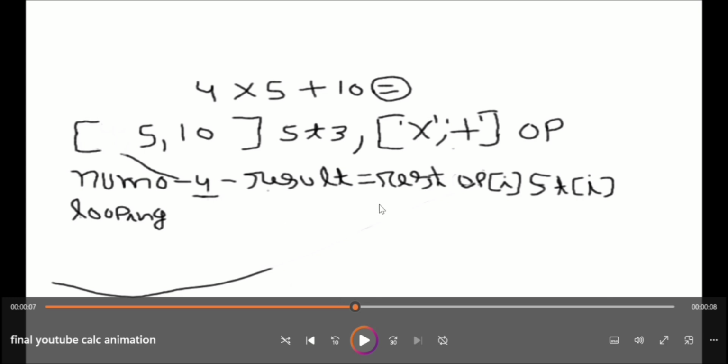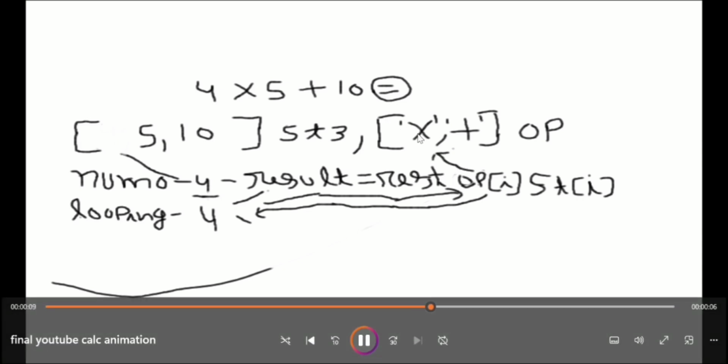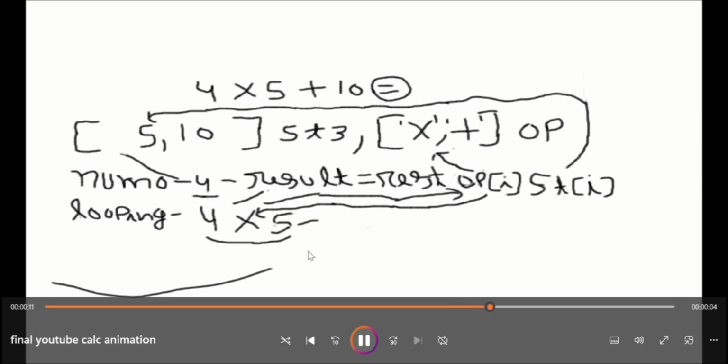Okay, so then we are going to loop, see what happens. First thing, we get our op first element, so the multiply comes here. Then the first element in the stage 3 array comes here. So in the first iteration we update it to 20.